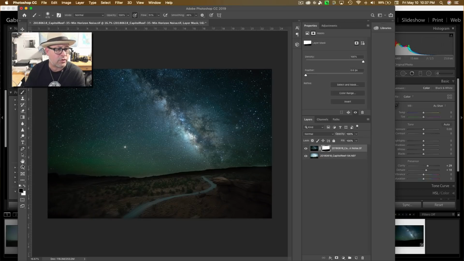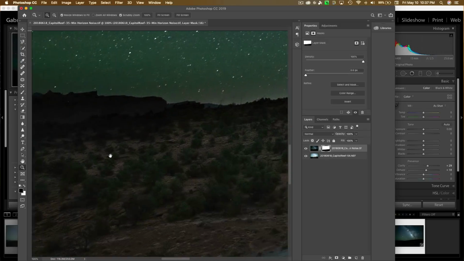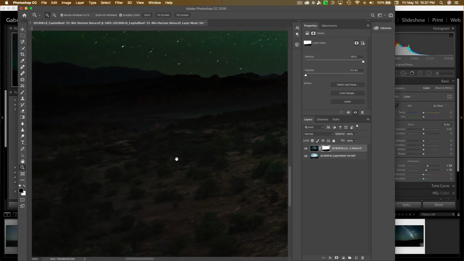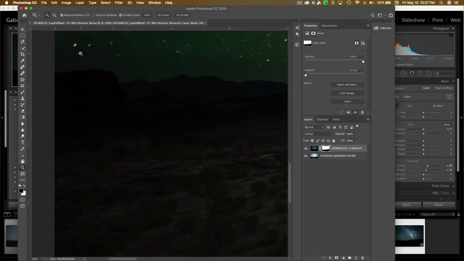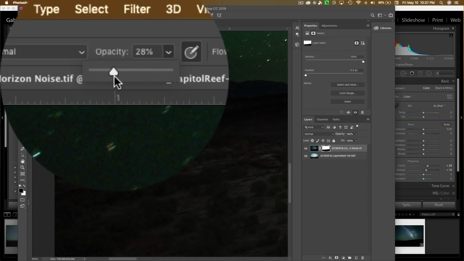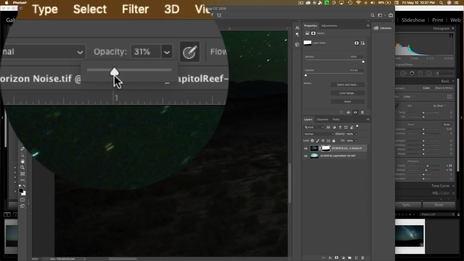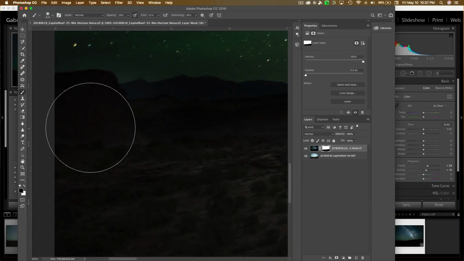So what we'll do here is zoom in from fit the screen to 100%, and we'll get down to here. Take the brush and bring our opacity down to, let's start with like 30% or so, and just open these up.